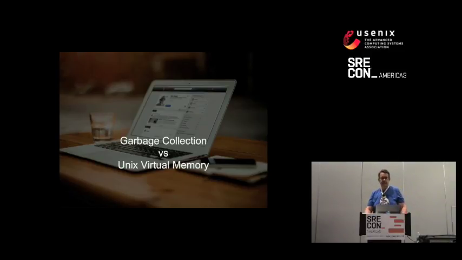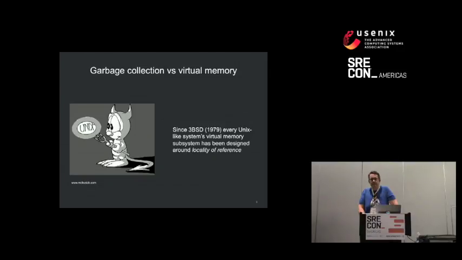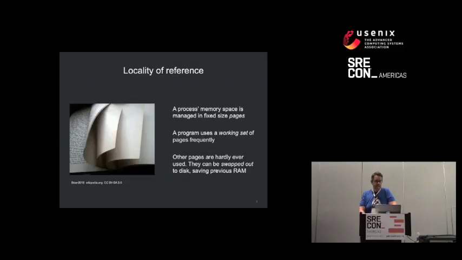So the first war story is garbage collection versus Unix virtual memory. Virtual memory is a very old Unix feature dating back to the late 70s. What it basically does is it works around a feature of application programs called locality of reference, which basically means that some portions of an address space in a process are accessed a lot, and some of them are accessed very infrequently. And when you are a very clever operating system, you can work out which ones are which, and you can take the ones that aren't used frequently, shove them out to a slower medium like disk, and then save your precious kilobytes of RAM, because this is designed in the 70s.